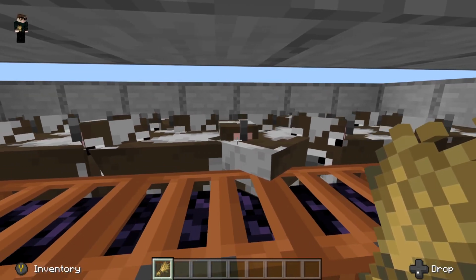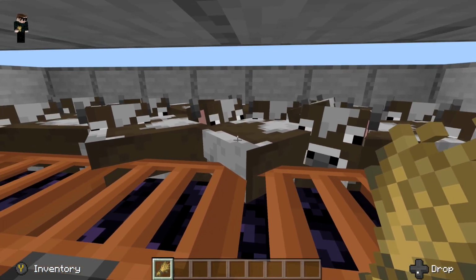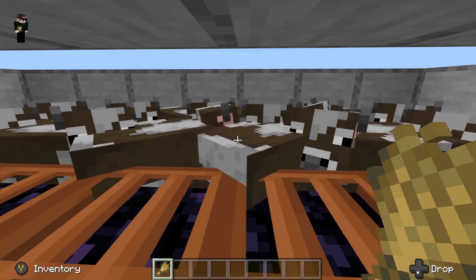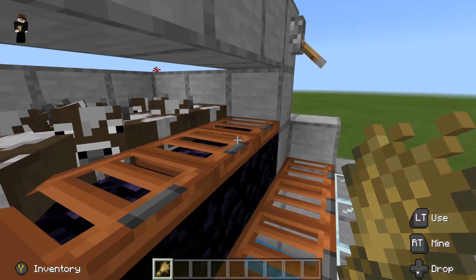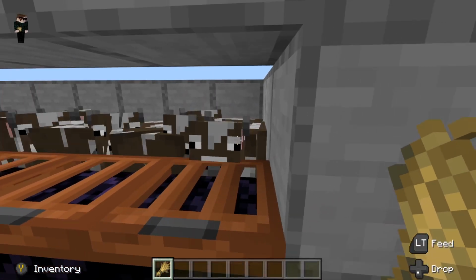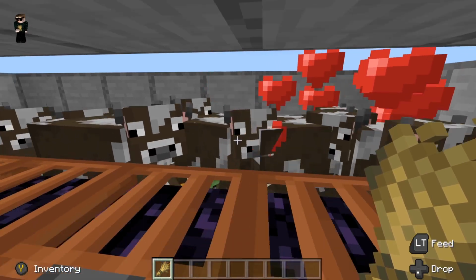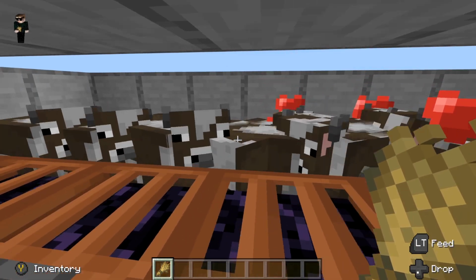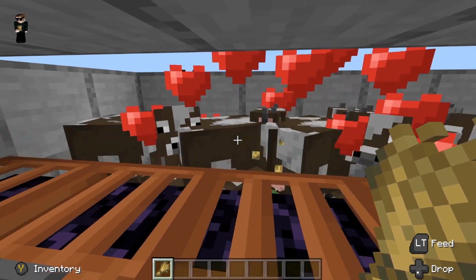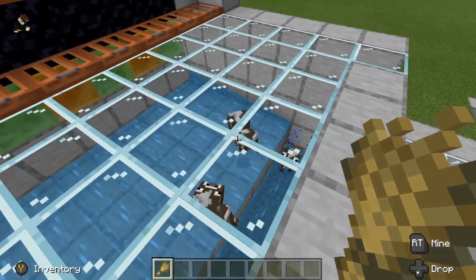I believe in Java it's like 5 minutes till you can breed, but it seems a lot faster in Bedrock. So if you're doing this in Java, you may want to just go do something else and wait 5 minutes. If not, see, boom, just popped in feed. So I'm just going to flick this lever again. I'm going to feed these guys, and then I'm going to go down the line and feed these guys. And you just go straight down the line, feeding your cows as you go. And you're going to get all these babies all at once, falling down.